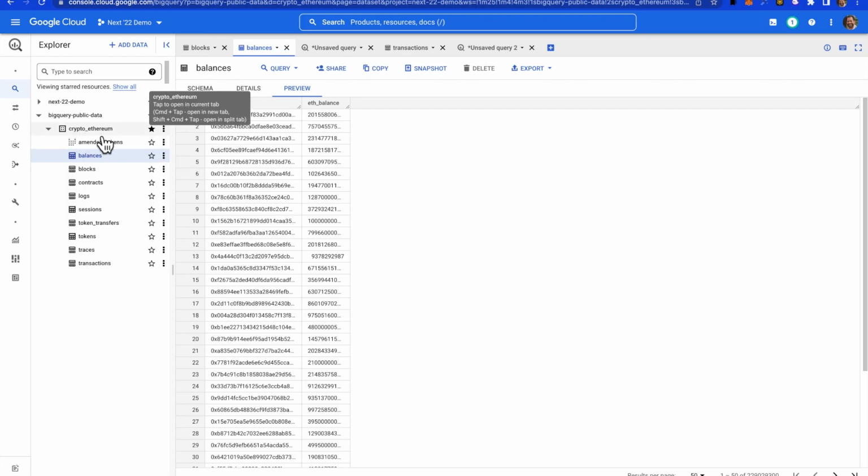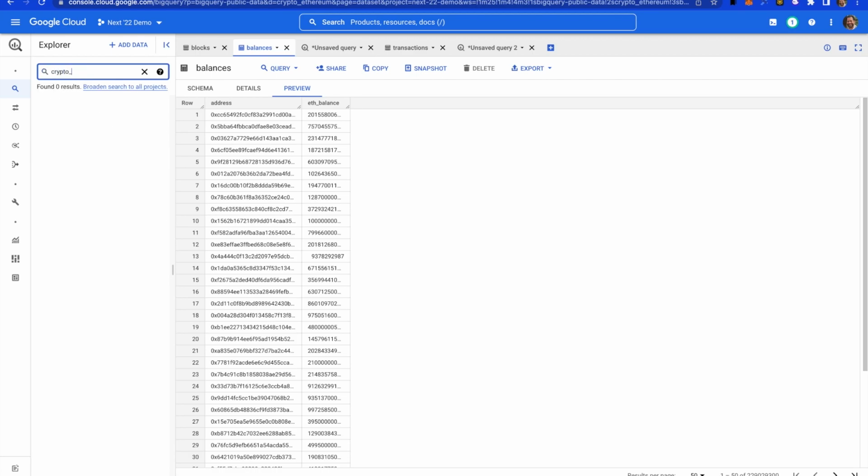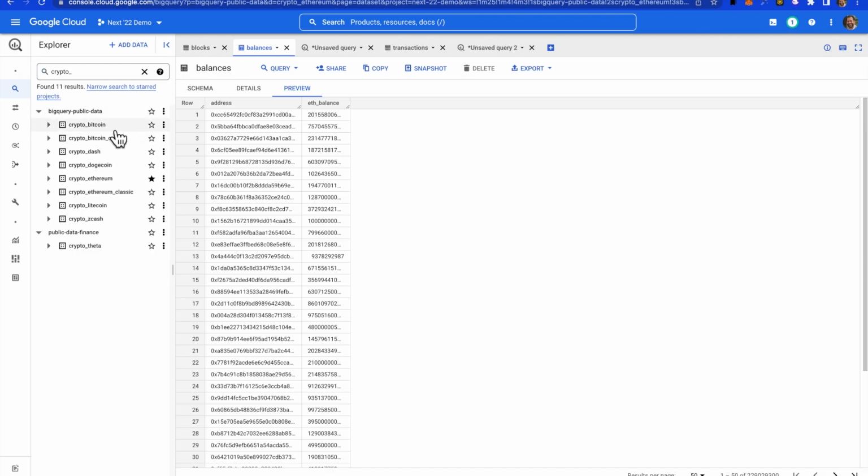And as a reminder, we looked at the crypto Ethereum data set, but there's several other crypto related data sets for Bitcoin, Bitcoin Cash, and a host of others. So all of these have their own schema, but you can query them via SQL as we did the Ethereum data set.